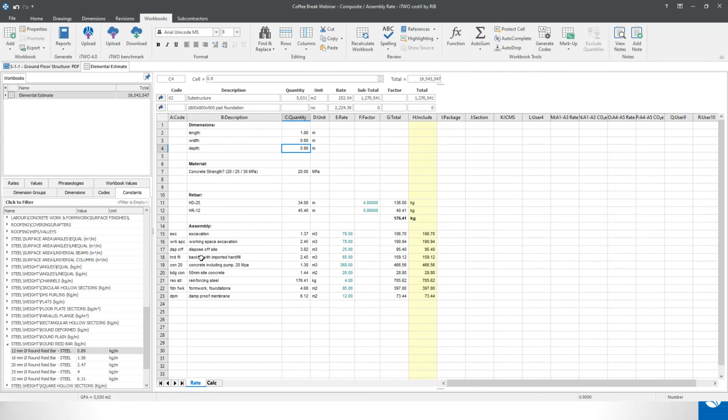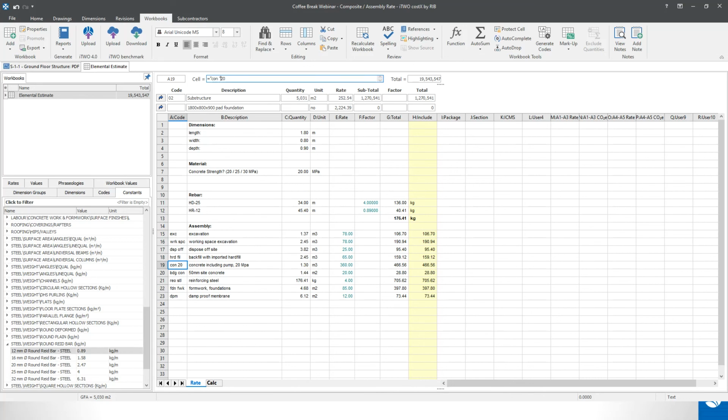So say, for example, we'll look at the concrete item. Here we've got a code for that concrete rate where it says CON20. If we wanted to make this dynamic, we can reference the answer to the question that we have at the top of here based on the strength. So to build this formula, I'm going to click into the formula field and say equals. I'll open a quotation mark because CON is my text that I'd like, and then close the quotation mark.